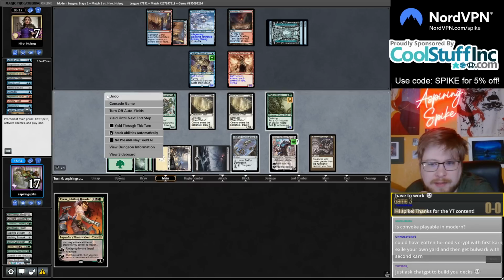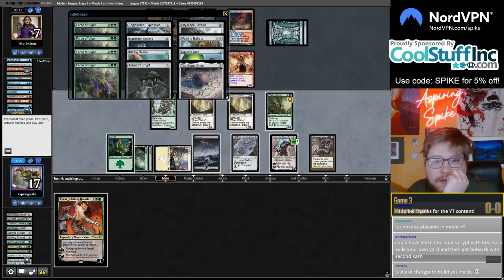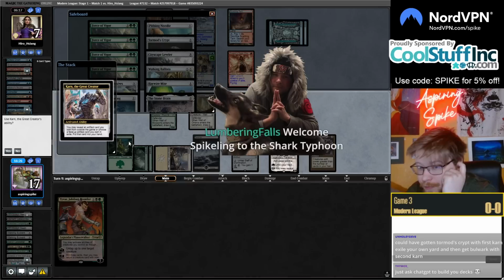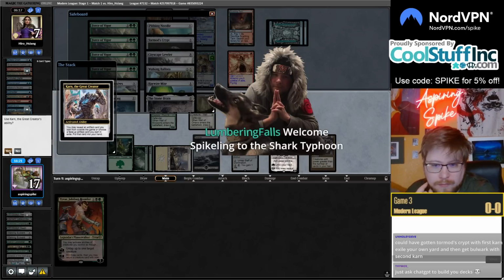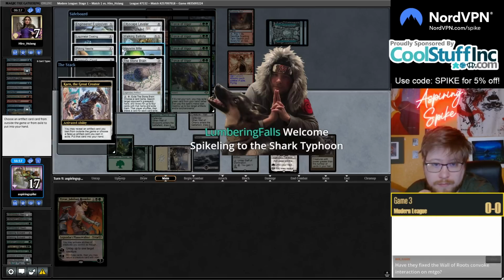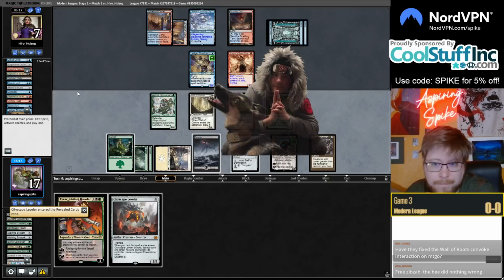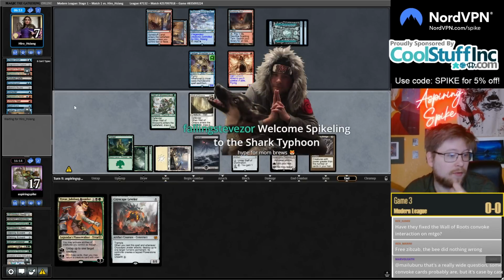It does seem to be F6. I let them connive if I cast the Tyvar, which I don't love. I think I'm just gonna chill. I don't want to walk into Spell Pierce. I don't want to let them connive when they don't seemingly have anything relevant.